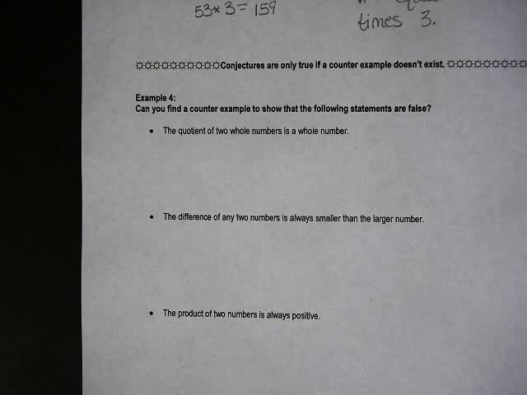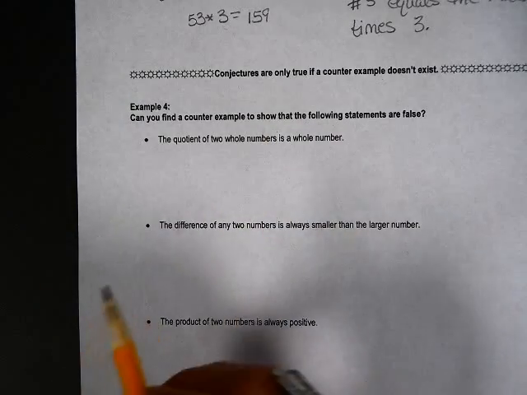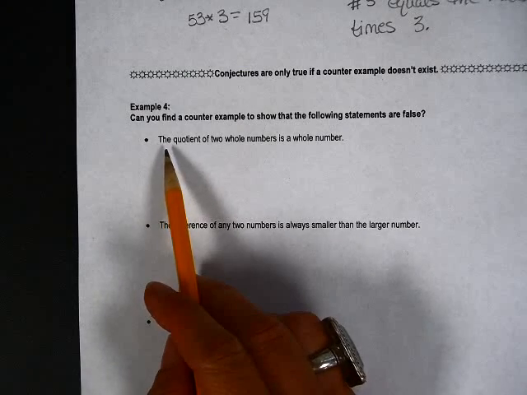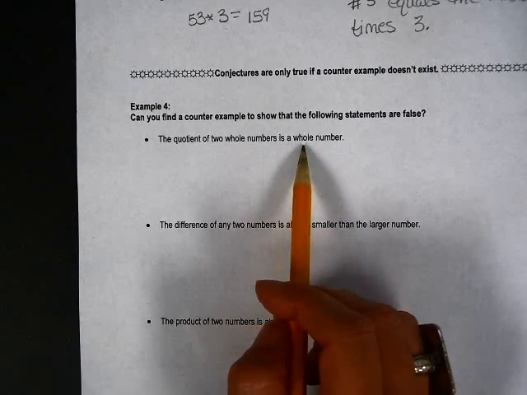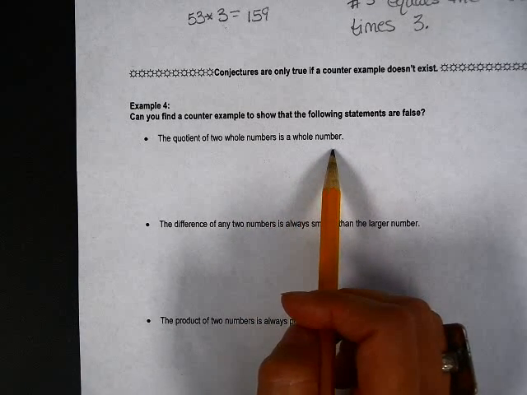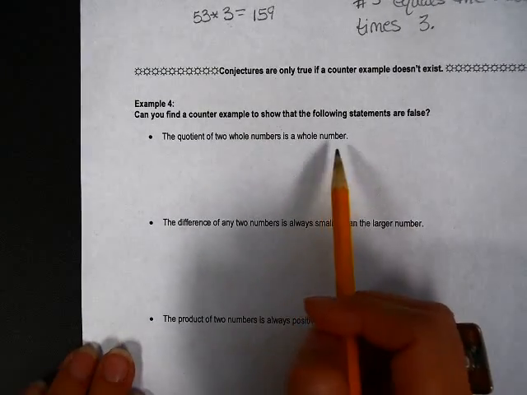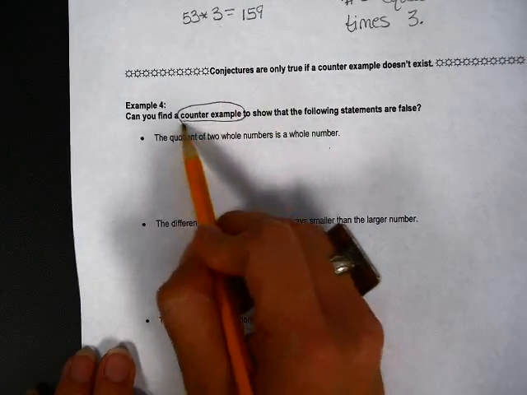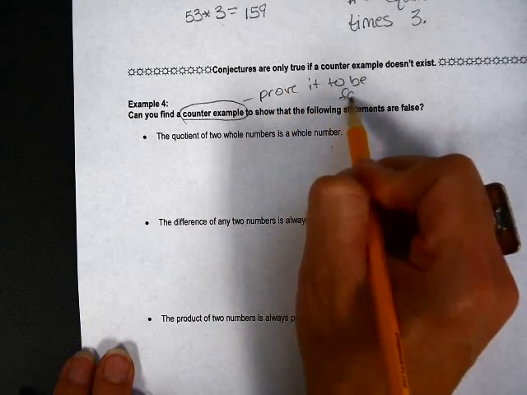Okay, now let's practice counterexamples, because some people will make a claim, and then you think about that claim or that conjecture and you'll say, hey, that's not true because in this situation it was false. That's what you would call a counterexample. It's proving that a conjecture is false. So if we've got the conjecture, the quotient of 2 whole numbers is a whole number, we want to find a situation where that is false. Okay, so your counterexample is proving it to be false.